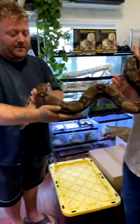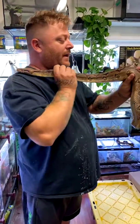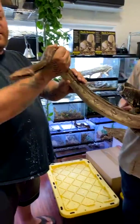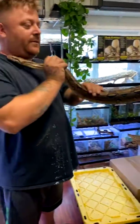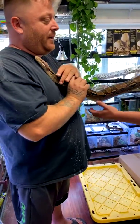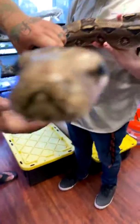Oh, look at that. This is a big old pretty red-tailed boa. He had been here about a year ago, and he developed a lump on his nose. After taking it to the vet and everything, it got all cleared up, and it got a little too big for the lady that owned it. So basically what we're doing is making sure it goes and takes care of it and uses it for educational reasons for everyone. Hi. You need a name too, huh? Look, already excited for you all to see them.